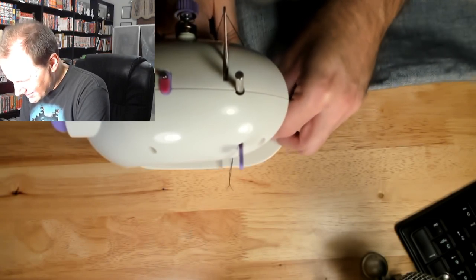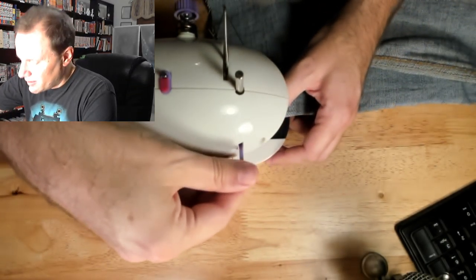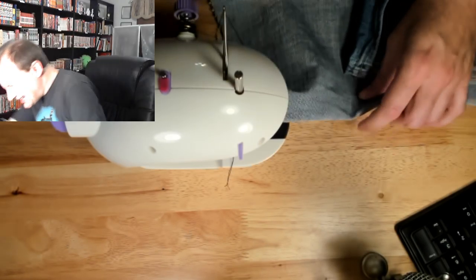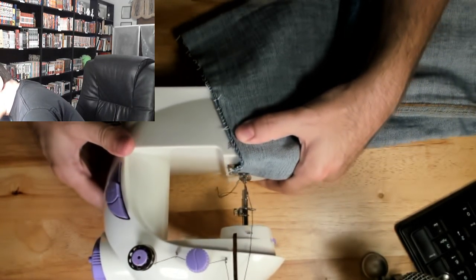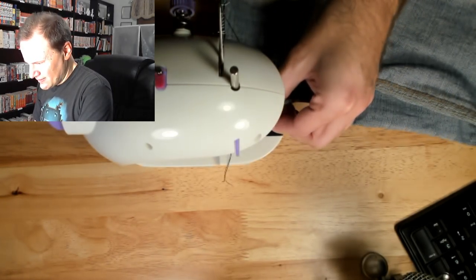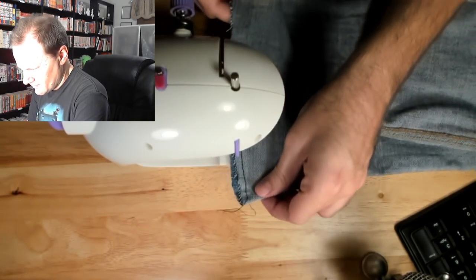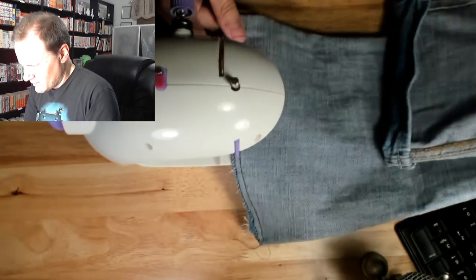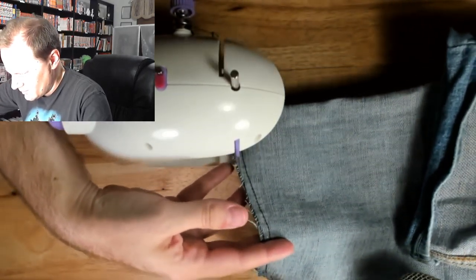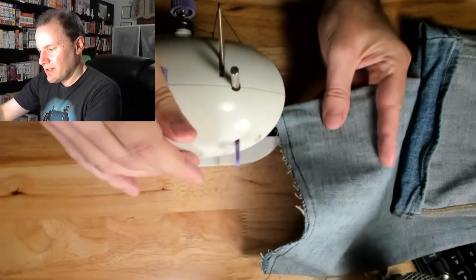All right, so here goes nothing. So I just put that there, lowering the thing. Get this in position. Let's see here. I think I'm on slow, which I want because fast was just kind of going crazy. Let's see what happens. I'm not quite sure it's sewing, but I assume it is. That good, yeah, that worked.